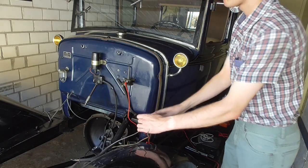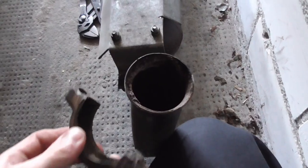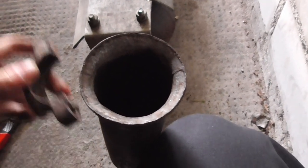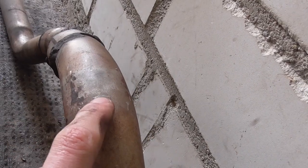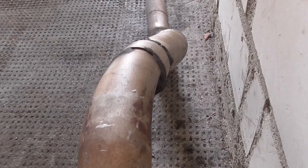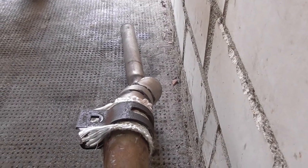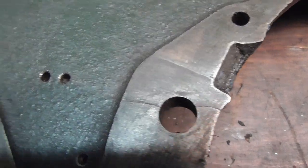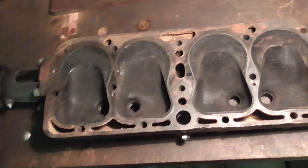With the car prepared in this manner, let's move on to the engine now, shall we? There are some small things like opening up the exhaust flange, replacing the spot welds on my muffler clamp with proper insulation to get rid of the annoying squeak that it had always done, and drilling out some cracks in the flywheel housing. And then there are some big things, starting with the head.